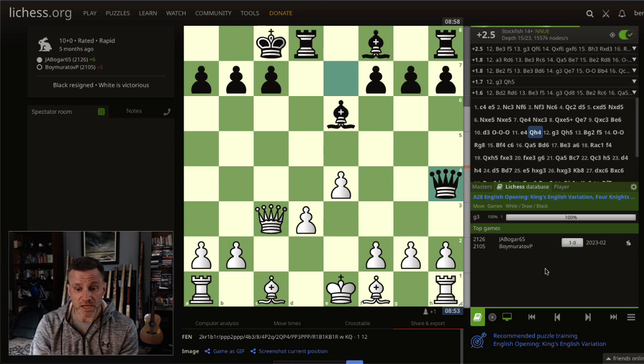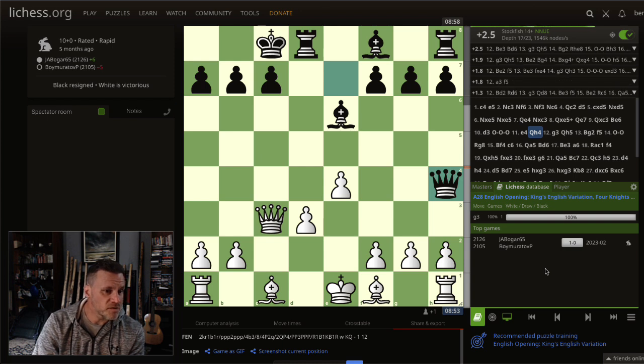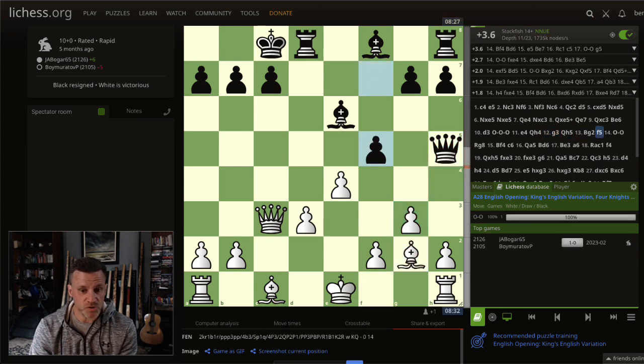This is the only game in this position. This is J.A. Bogar 65 against Boy Muratov. All right, queen comes out now. Maybe, I don't know, I'll at least pin this pawn, but that bishop can't come out immediately. Kicks, retreats, fianchettos. Pawn in, that doesn't look clever.